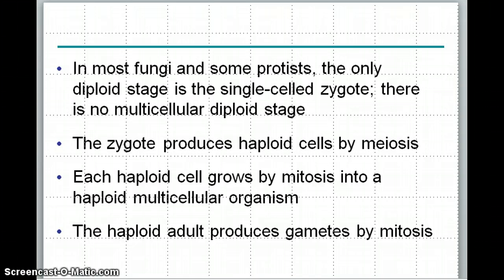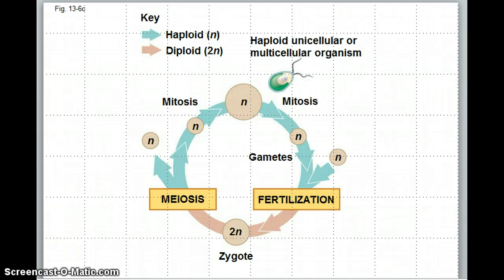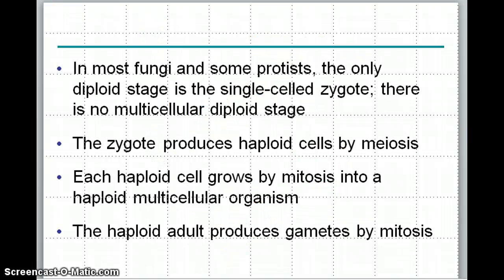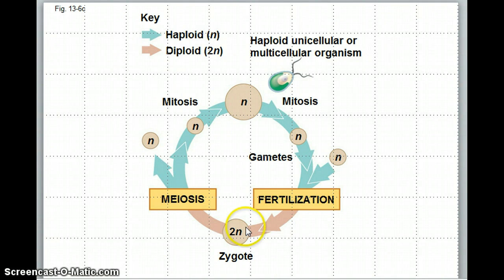Okay, so this one doesn't have to halve its chromosomes because most fungi and protists hang out in a haploid state, so they don't have to go through meiosis to divide their number. Just that zygote goes through and produces those haploid cells. A little different there, but good to note. Continuing on, here showing you have your haploid unicellular or multicellular organism. Remember, haploids N, diploids 2N. The only time you're 2N with protists and fungi is in the zygote stage.